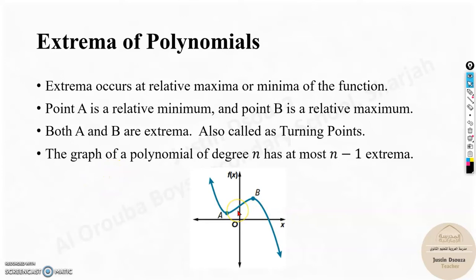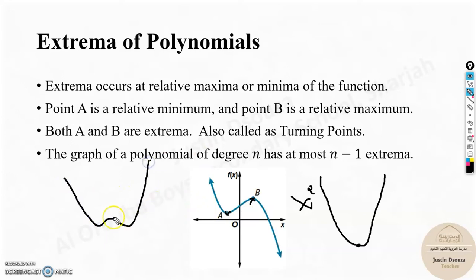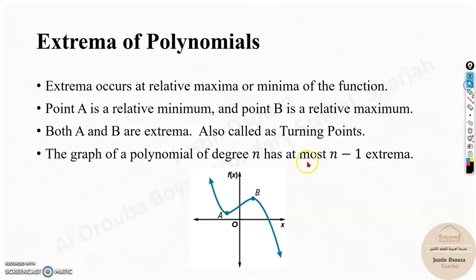Now, how many of these turning points or extrema are there? If you have a parabola, let's say this is x to the power 2, you can see there is only one. Over here it's cubic, there are 2. If you go to another, like this x to the power 4 graph, it might be 1, 2, 3. What you can see is, if the degree is n, that is any number, n minus 1 will be the utmost. Utmost is maximum extrema. It can be less than that as well, but it can be only maximum up to n minus 1.